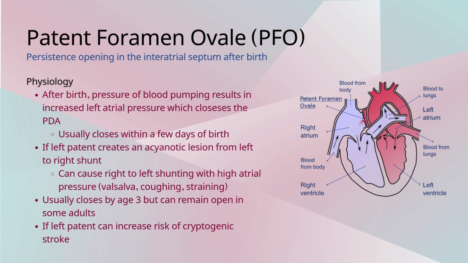Adults that have concern for a cryptogenic stroke should have an echocardiogram to look for an ASD or a PFO. They actually do something called a bubble study, where they inject a solution with tiny bubbles and, on the echocardiogram, see if it travels across the atria through the defect. And if present, it may require intervention for closure.